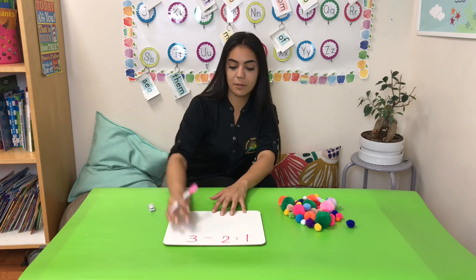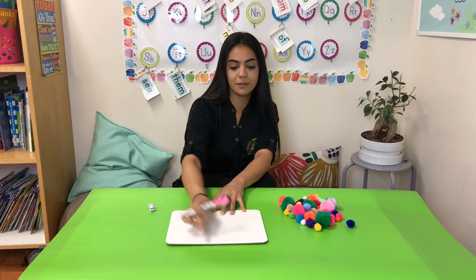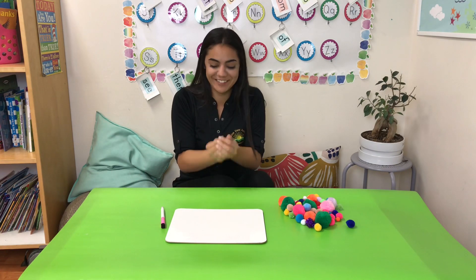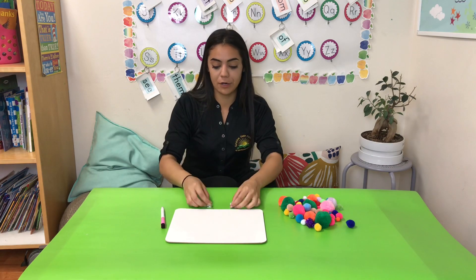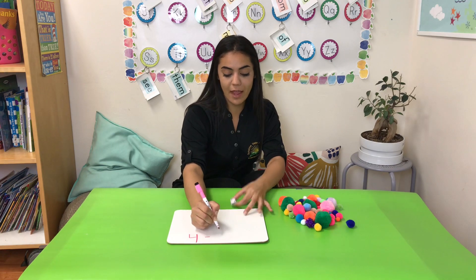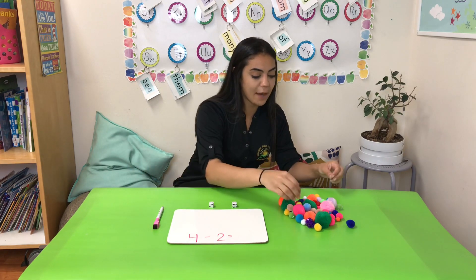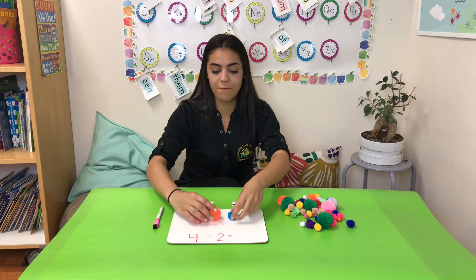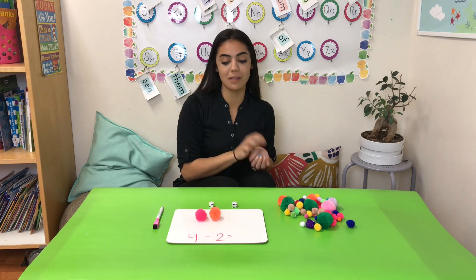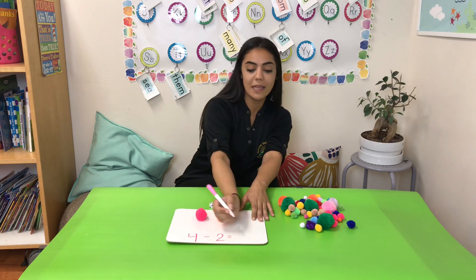Let me go ahead and erase that out for you. Here we go, my friends — let's try the next one. I'm going to roll the dice, blow on it for good luck, drop it. And we are going to use the two numbers — I rolled a 4 minus, because we know we're doing subtraction, and then I rolled the number 2. So 4 minus 2 equals — that sets up our subtraction sentence. I've got 4 pom-poms here, and it says 4 pom-poms minus 2. So 4 take away 2. I'm going to take away my smallest ones and leave my nice colorful ones. 4 minus 2 equals 2.